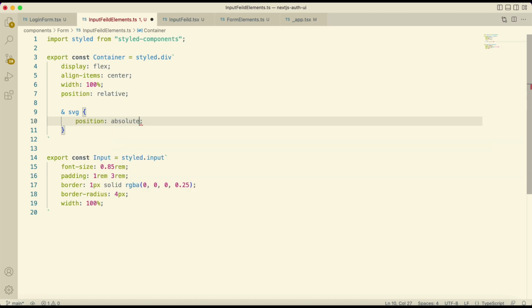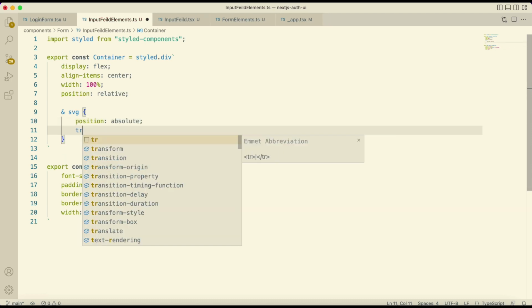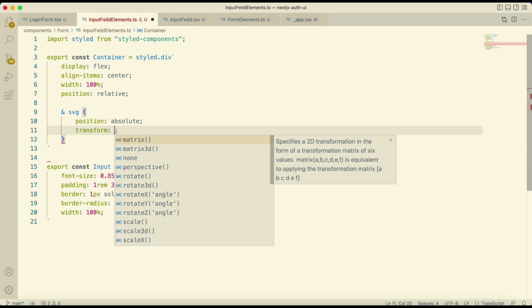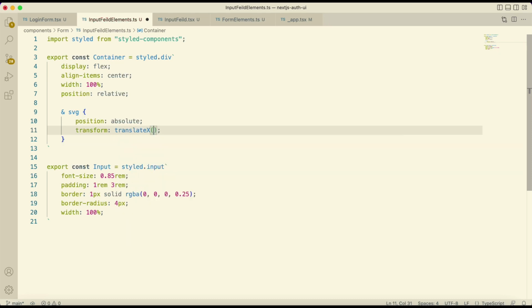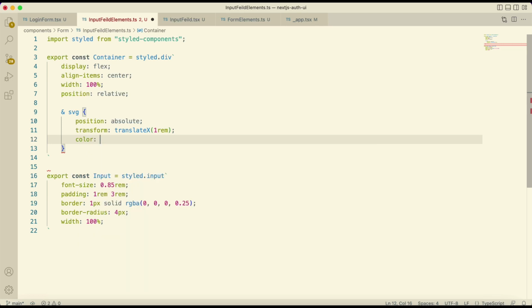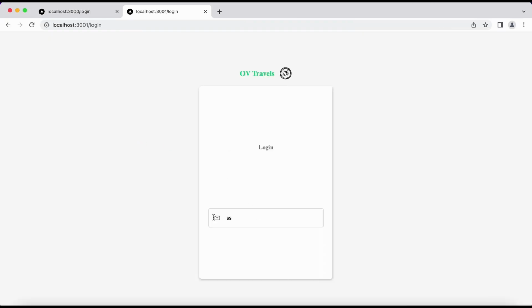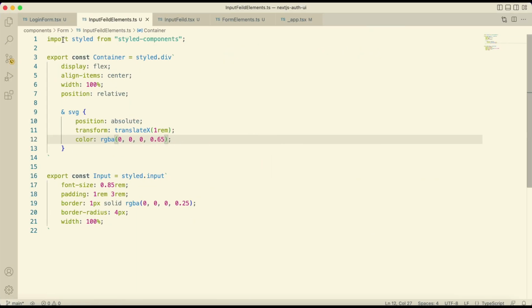Position absolute. Transform translateX 1 rem. Color black with alpha of 0.65. Now you can see the icon is inside the input.